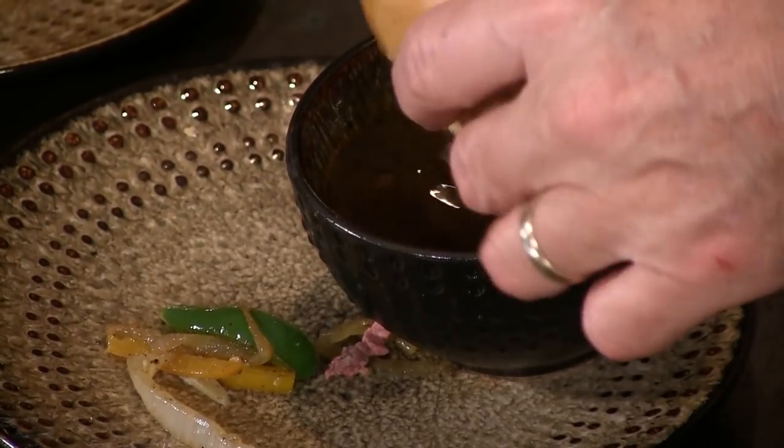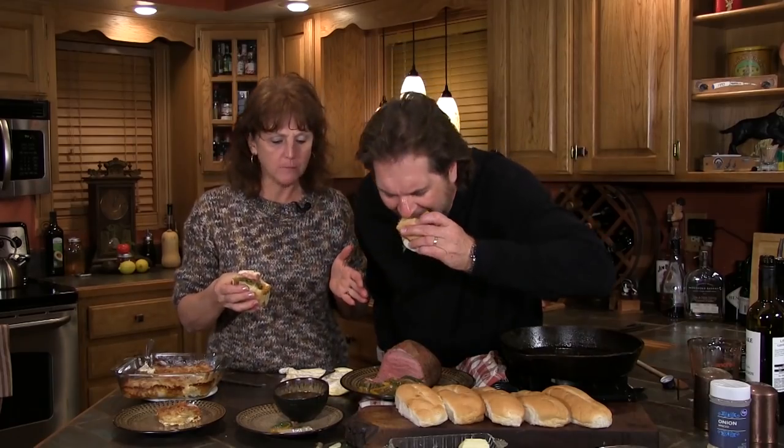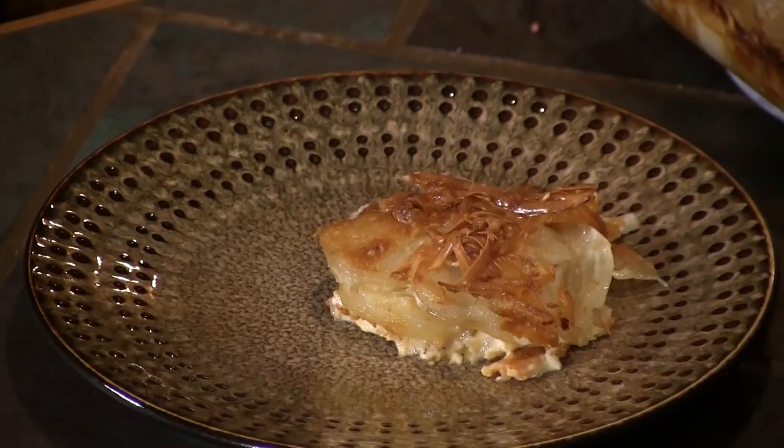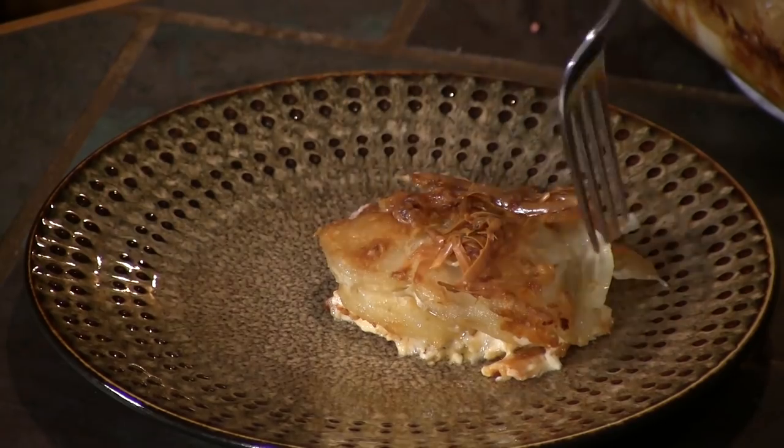I know you're loving this. You dip? Go ahead. Dip your dog. Mm. Oh, wow. It's the best I've ever had. Best ever, seriously? Mm-hmm. That's really good. I'm just saying it because it's me. And I need a bite of potatoes. Man, that is fresh. I think I'm going to have another bite of this.